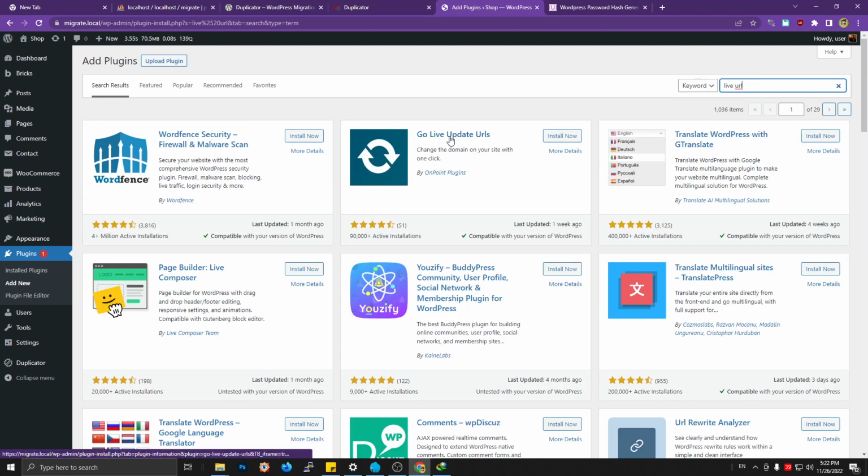Go Live Update URLs can scan through our database and then replace the text in each table of the MySQL. Let's activate it.